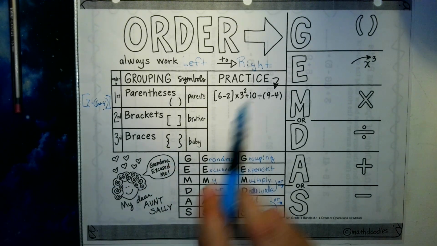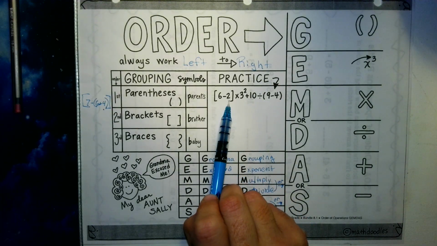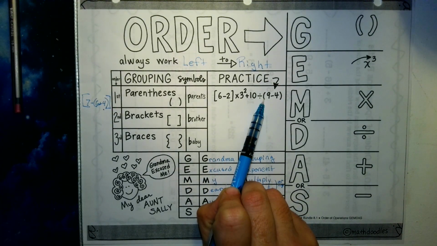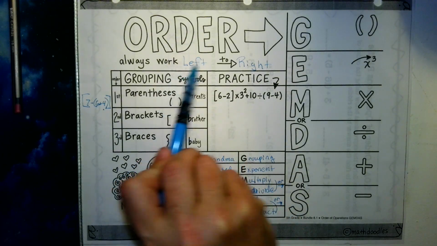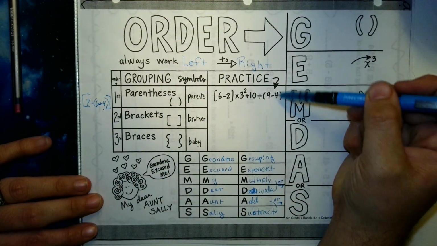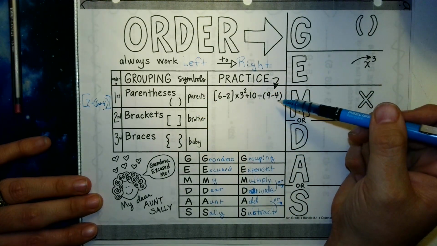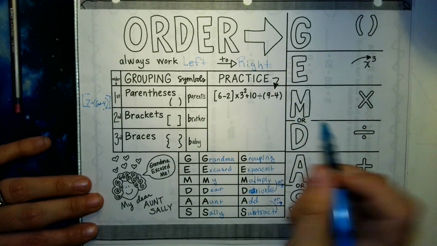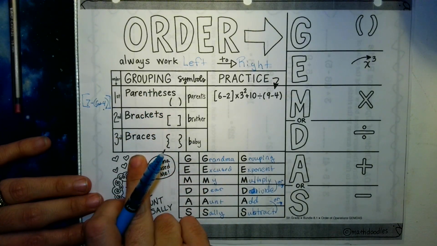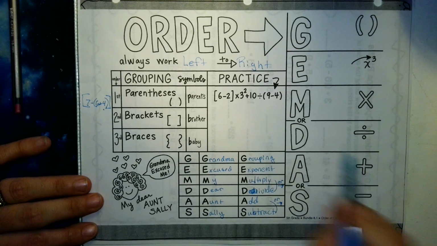Same thing with these. I will be honest, rarely do we see these like this. Most of the time when they're separate, you're just going to see parentheses multiple times, and you again work from left to right. But it's good to know if they're like this, we will start with our parentheses first, just as it instructed for when we do see them, okay? So with that said, now that we know our order for our grouping, we know what each one means, we're going to go through each step individually as we solve this.